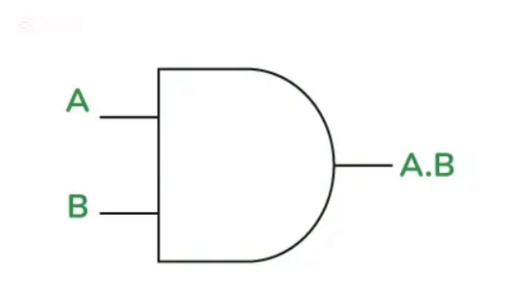In the middle, we see the AND gate symbol. Notice the left side is flat and the right side is curved. This shape represents the logical AND operation. On the right side, we see the output written as A.B. The dot between A and B means AND multiplication in digital logic. This means the output will be 1 only when both A and B are 1.